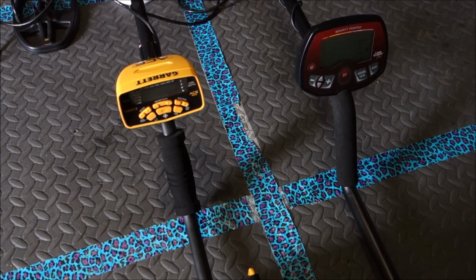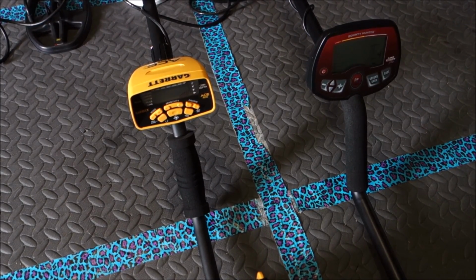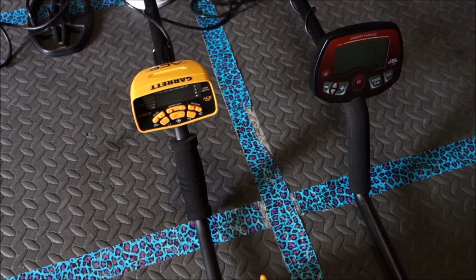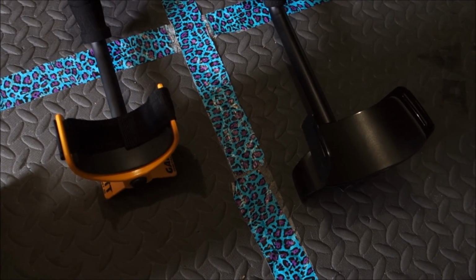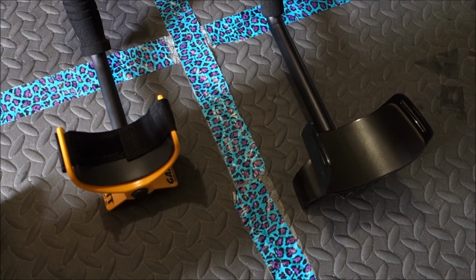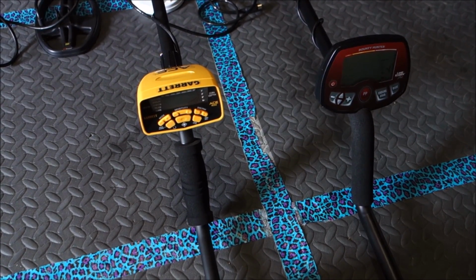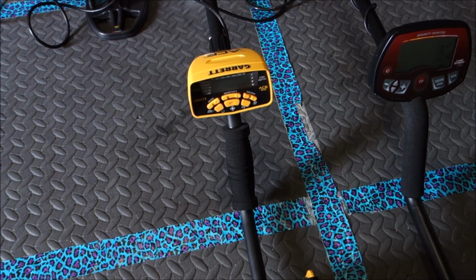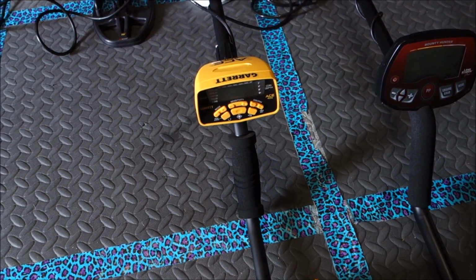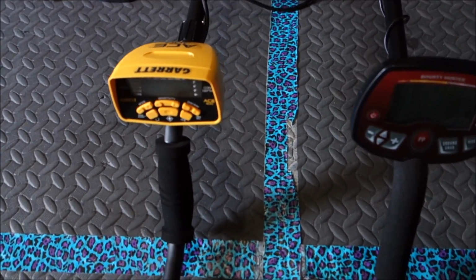Like I said, it does have the manual ground balance. You can adjust the notch, the discrimination by segments 1 at a time. It is a lighter detector by ½ a pound. It is not as nose heavy as the Ace. The arm cuff here does stick out a good 3 inches further. So there's just small things like that that Garrett really could have hit a home run if they would have put manual ground balance and allowed you to notch in 1 at a time and really widened up that display.